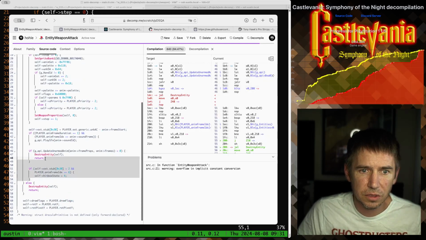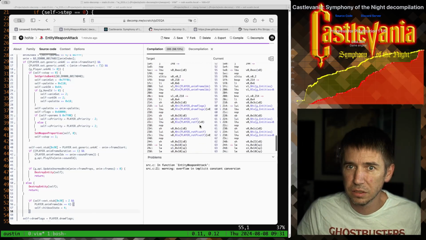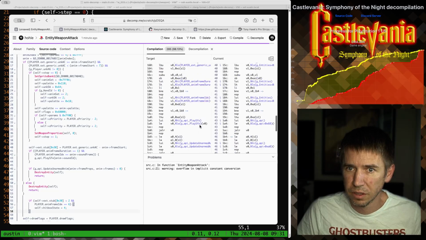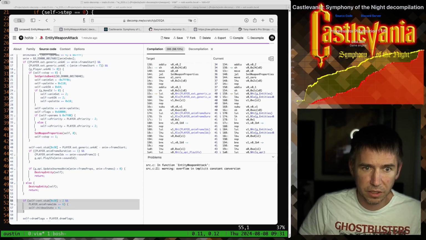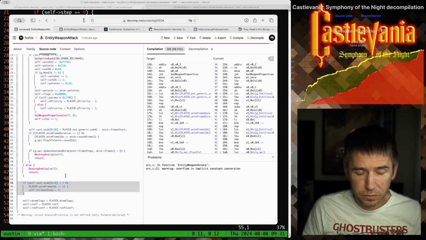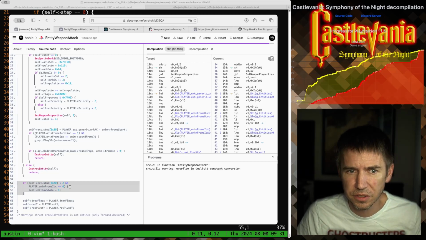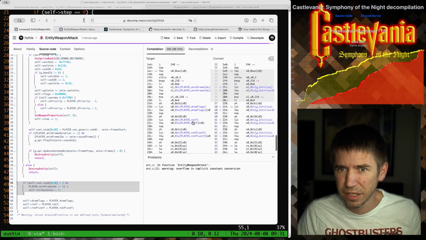Let's pull this out and see if this is not part of this block. And that's what that was. So sometimes where the decompiler puts conditional logic boundaries is also incorrect. So that straightened most of that out.